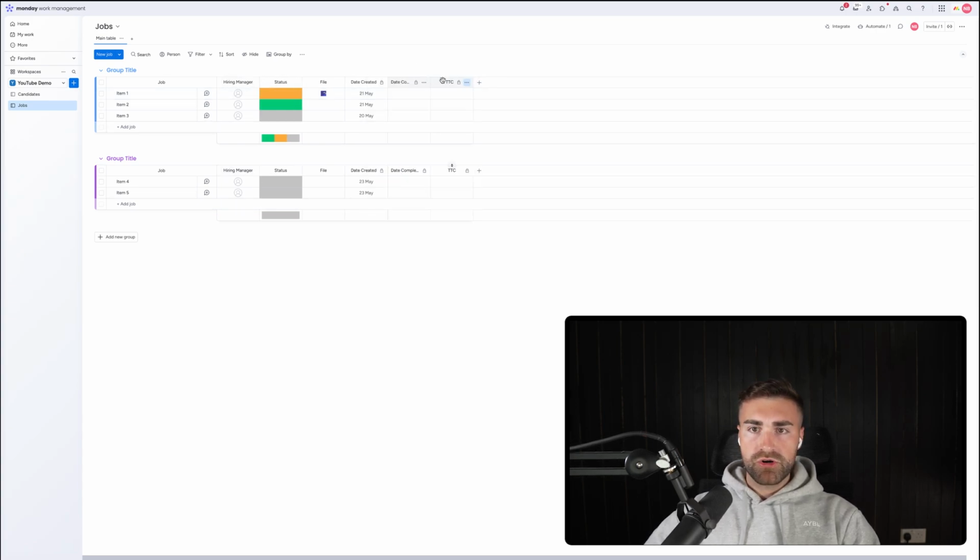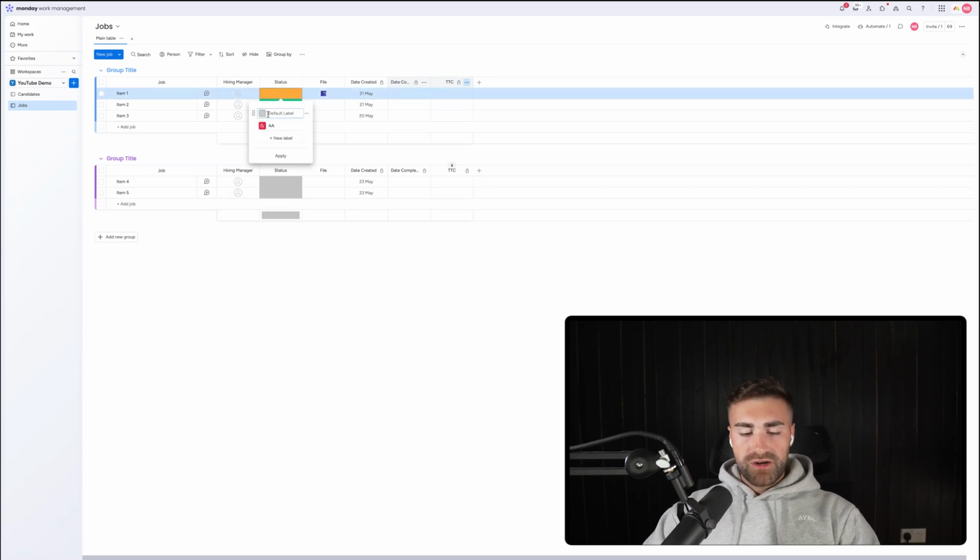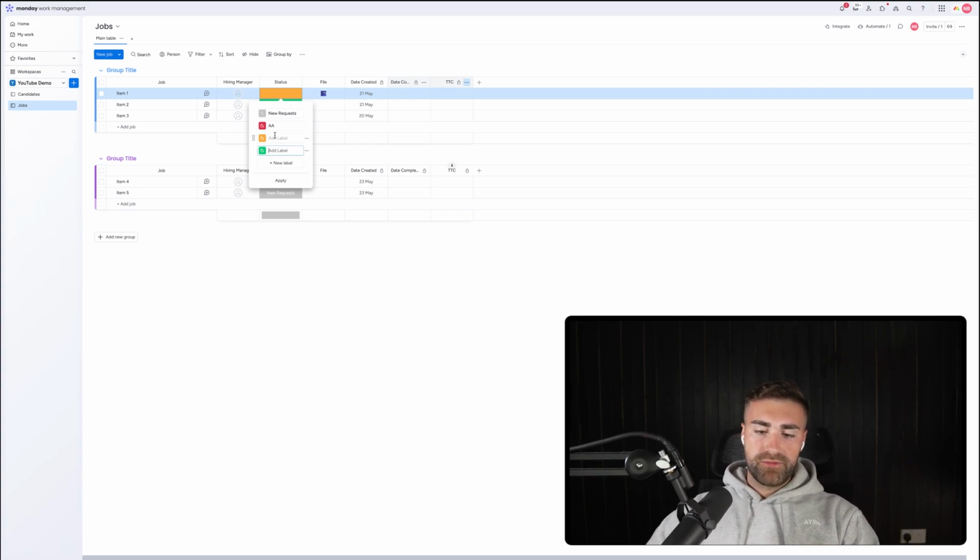Let's say the status column is just going to be our different stages. So slightly different for jobs, I guess. I'm just trying to think what the most applicable stages are. Often what companies do is they'll have a form and people can submit job requests to the form. So we might have new requests, and that goes to the HR department or someone to approve. And then they go to active or live jobs. And then we might have closed jobs, and then unhired jobs, I guess. Kind of just making it up.